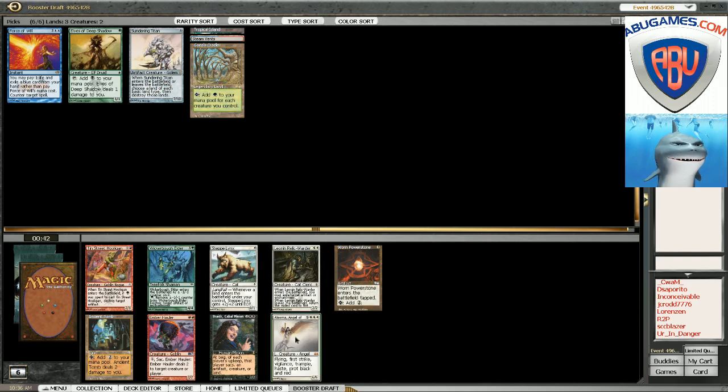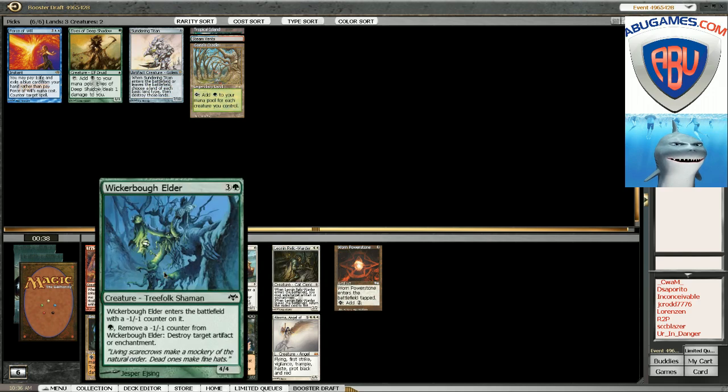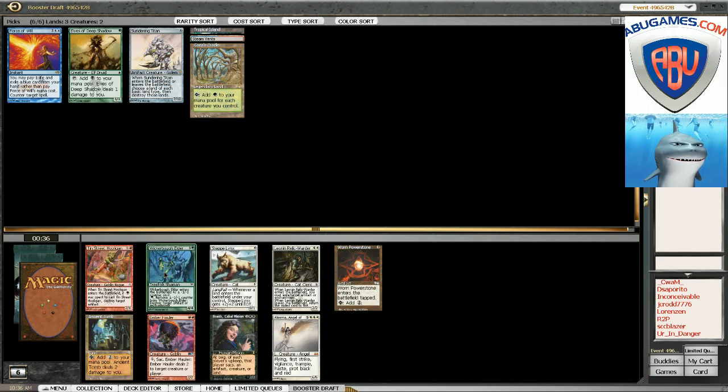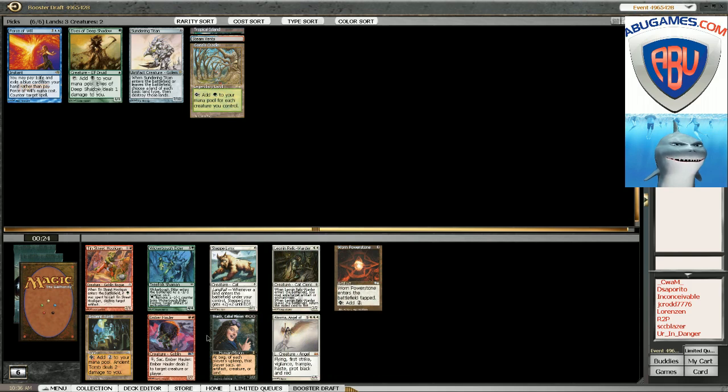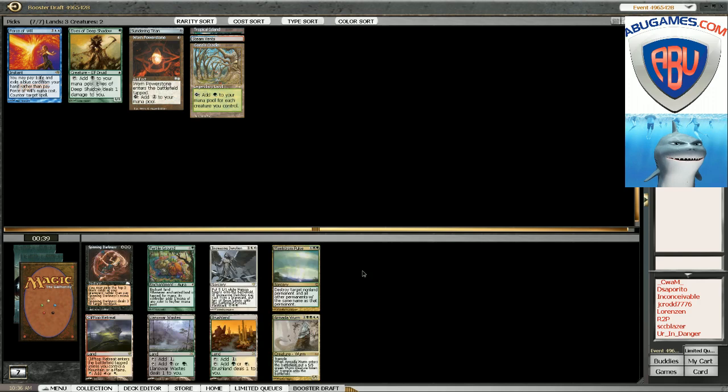Alright. So I think I'm going to draft stuff like Wicker Welder a lot less now that there's no Signets or Moxes. There's Ancient Tomb, which is really good. I think I like Worn Power Stone though. It's kind of hard to say. Ancient Tomb, nah. Worn Power Stone's just insane. Definitely gonna take that one.